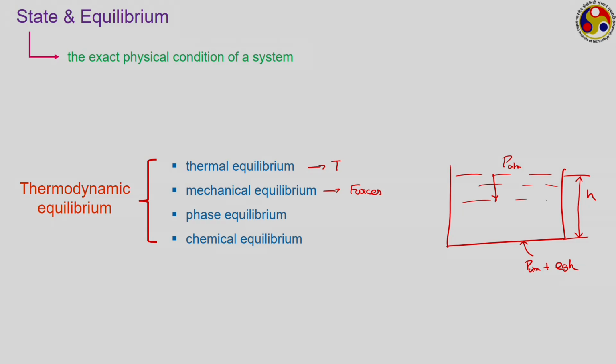Like when you represent any process on a property diagram, let us plot a standard diagram. So, we have a PV diagram. This is our state point 1, this is our state point 2, and let us say this is a process going on from state 1 to state 2. Now, can you tell me under which situation we can represent the process by a continuous line like this? We can represent this when, starting from point 1 to point 2, the infinite number of points which constitute this line are all in equilibrium and we have complete knowledge about each of them.